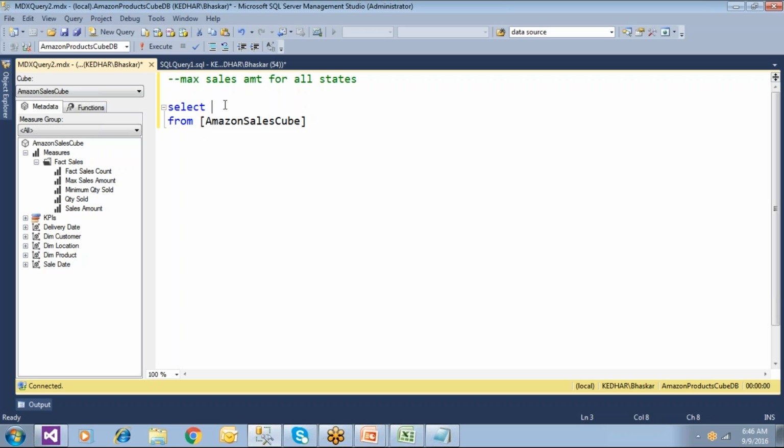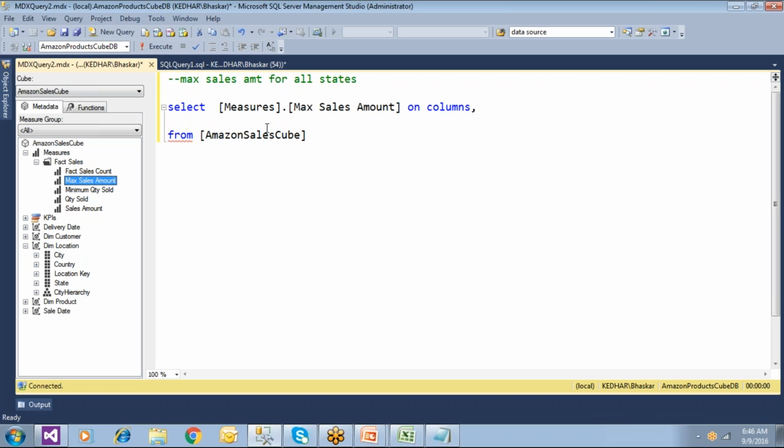So when I use this maximum sales amount, you have to drag and drop this on columns. And if somebody asks you what is the minimum sales amount, maximum sales amount for a location, what are we talking about? All states. So go here and drag and drop the state here, on the rows.